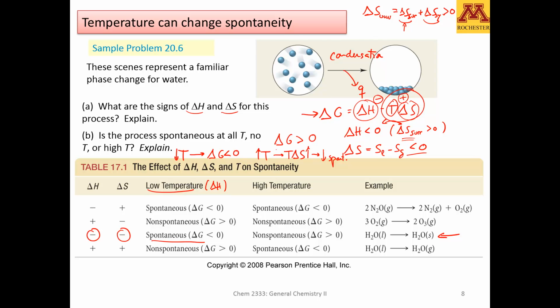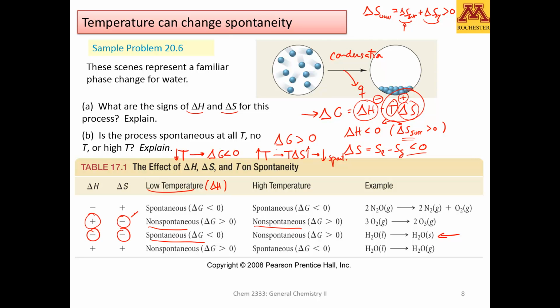If we are trying to condense a gas or to freeze a liquid, what you want to do is to lower the temperature. So intuition and equations say the same. Notice that there is a combination, when the enthalpy is positive and the entropy is negative, that is non-spontaneous at all temperatures. There are some reactions that are non-spontaneous. You may have a little bit of products, but you will never have a majority of products. And so temperature cannot change it.